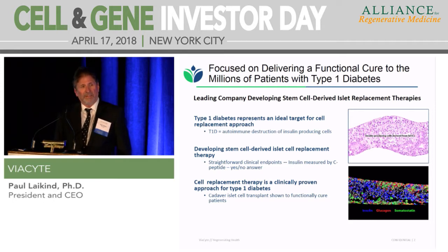The reason we chose type 1 is that the technology is broadly applicable for a lot of different diseases, but type 1 makes a lot of sense. Type 1 is an autoimmune disease where you lose the beta cells. A hundred years ago, type 1 was a fatal disease, and insulin turned it into a chronic disease. So if we can replace those beta cells that are lost to disease, you can potentially cure the patient — it's a very good target for cell replacement therapy.